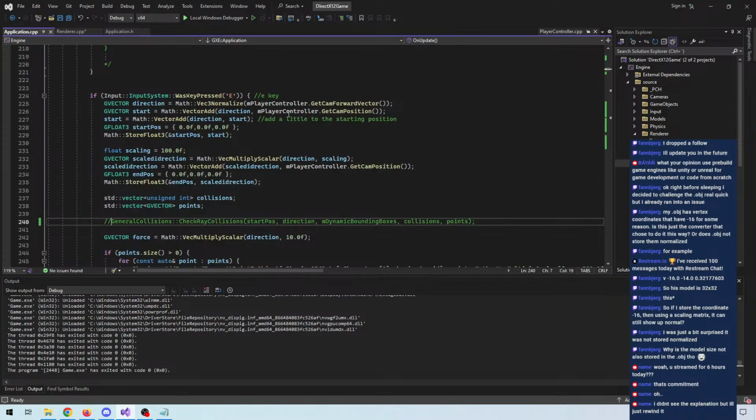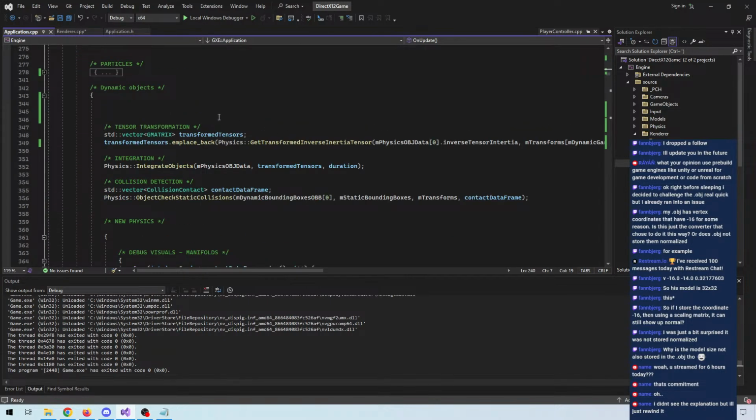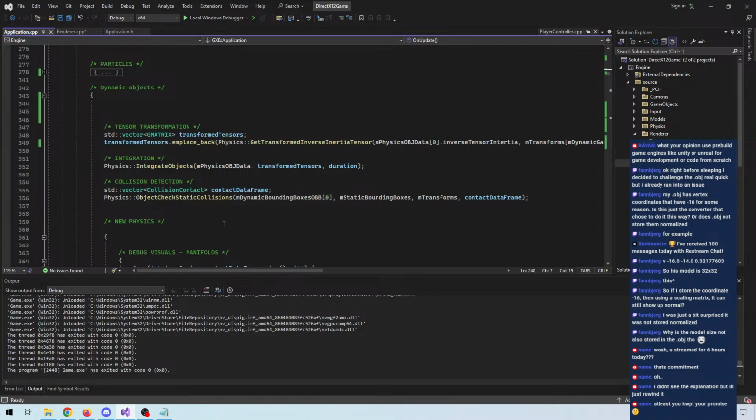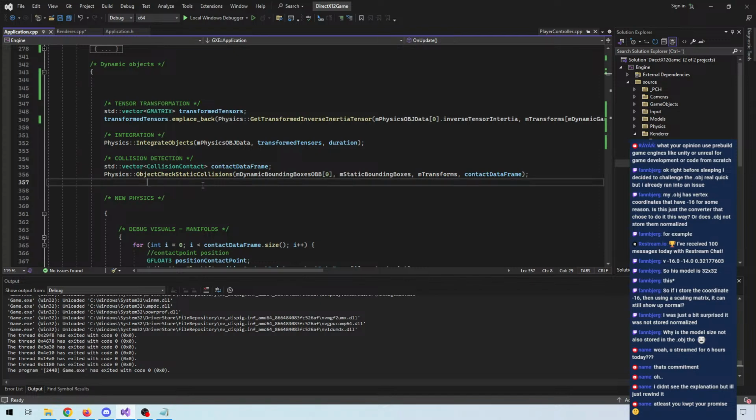Let's see. Yeah, sure thing, man. Static bounding boxes.